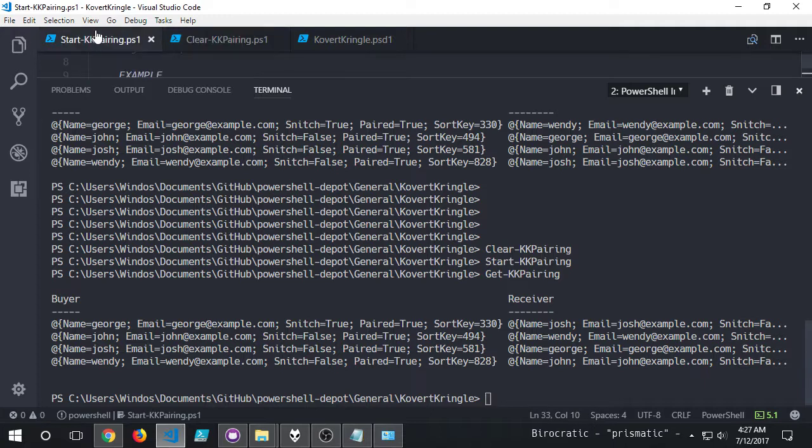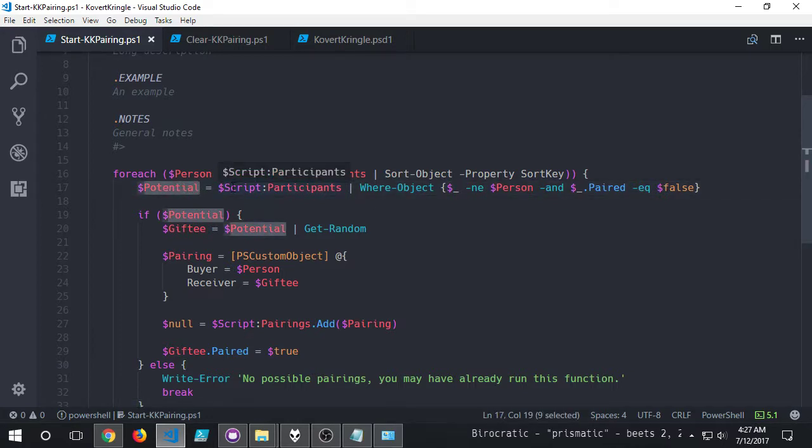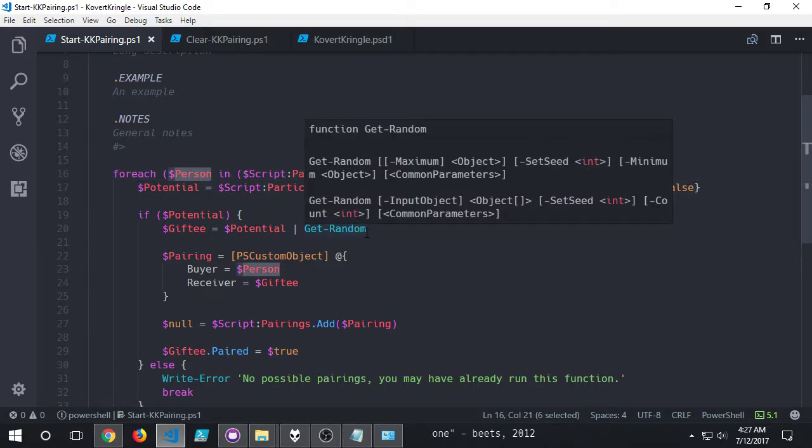How it's randomized is basically it gets a list of the potential people you could be buying for out of the list of participants. The only conditions there are that that person's not already paired with someone, and that potential participant isn't themselves. So you can't buy for yourself.